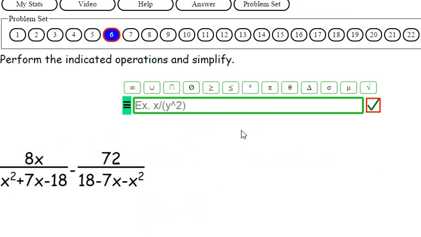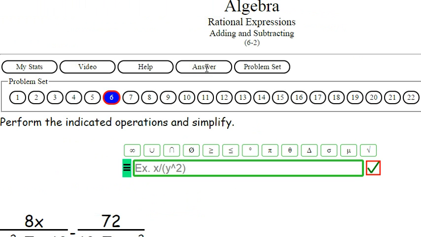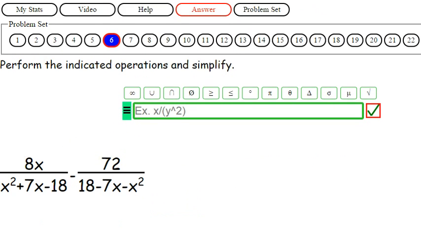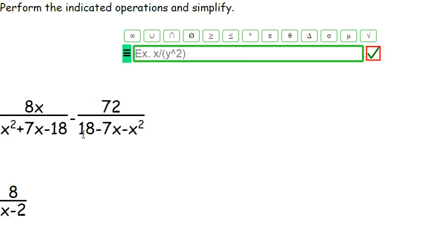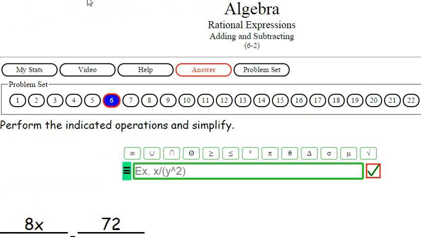Did we get that? 8 over x minus 2, yeah. So like I said, we have to state something that we're not stating here, and that is that x cannot be equal to negative 9. We're leaving that part off, okay? We're just kind of focusing on, let's get this, add these together, and let's cancel out some terms, all right? And we'll talk about that other stuff later, okay? But I got to keep mentioning it because I'm going to get some slack on that from somebody.